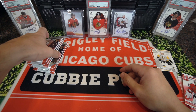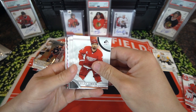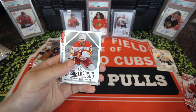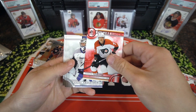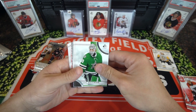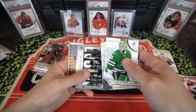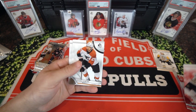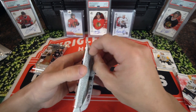So far, no auto. We got one, two, three, four, five packs left. First pack on the left-hand side — Cole Caulfield, Matthew Coronado Freshman Focus, Stewart Skinner on the pageantry, Tyson Forster on the limited red, and some base. Jake Ottinger, Seth Jarvis, Ovechkin, a Joe Pavelski Evolve, Larry Robinson pageantry, Pasternak on the limited red. Three more packs yet and we still haven't pulled any autos.